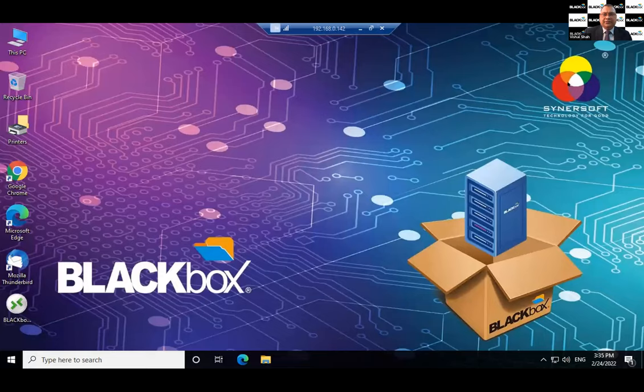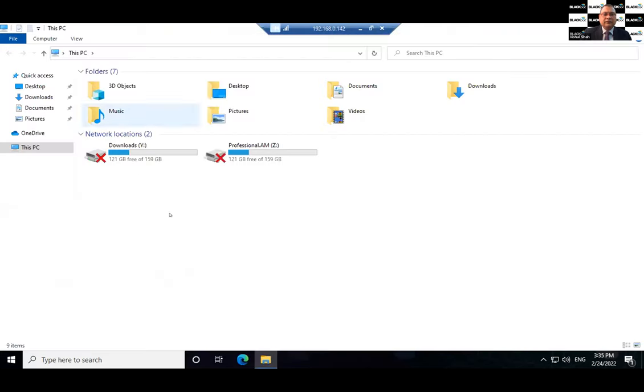Now go to this PC. See, if you see here, you don't see C drive, D drive, E drive of the laptop. You are seeing some folder called professional.am, which is lying on the laptop's hard drive only. And the user is not allowed to save data anywhere else other than this particular folder. So this is solving first problem, that we don't have to take the backup of entire laptop. We have to take the backup of this folder only, nothing else. So this is device hardening of the laptop.